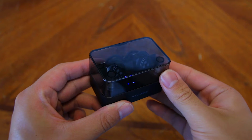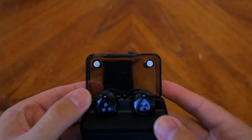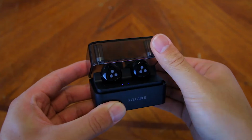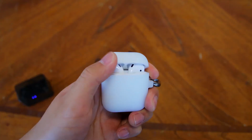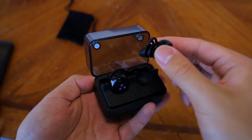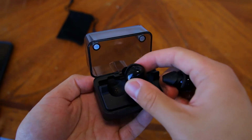What I really like about this case is that it's magnetic. You can actually see the magnets on the cover that helps keep the case closed. It's fairly strong so that it won't accidentally open, and it's also very addicting to open and close like the Apple AirPods case. The earbuds come out very easily and I don't think that they're magnetically attached. They're still pretty easy to put on the charging case though.